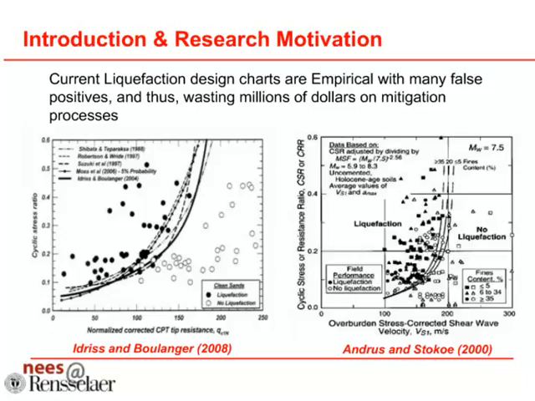If you're not familiar with this chart, it really looks at the soil behavior or profile based on CPT measurements or shear wave velocity measurements. It compares that with the earthquake magnitude or strength, which is the y-axis, which we usually refer to as cyclic stress ratio or cyclic resistance ratio. It's based on a number of sites and observations of hundreds of previous earthquakes, and they pass a line between what liquefied and didn't liquefy, which is the solid line.